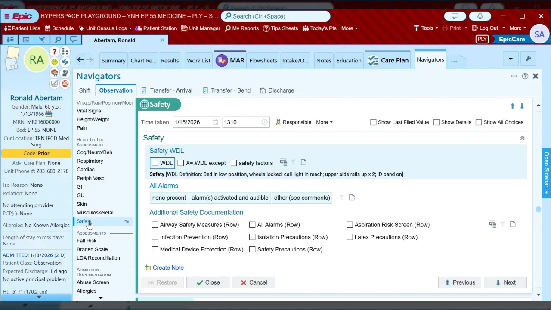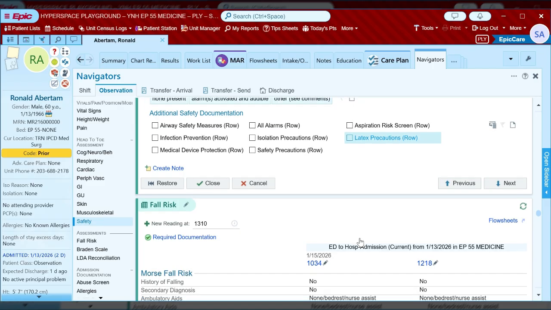And then the last in our head to toe is our safety. You could make note if they were on a bed alarm here or not, and any of your interventions related to safety. If they have, for example, aspiration screenings or aspiration precautions, bed alarms, isolation precautions, etc.